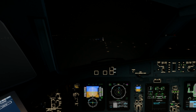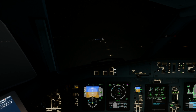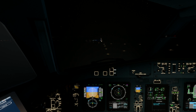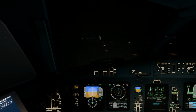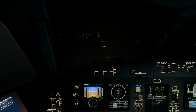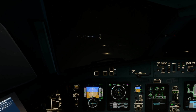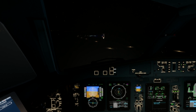It is quite hazy here. Actually, haven't really had it like this before when landing at Kilimanjaro. We've obviously had rain and storms and things. This is just like kind of fog. Just a little bit hazy, I guess. We can see through it fine. Touch down nice and short if we can, so we don't have to turn around on the runway. We can just take Whiskey or Victor.